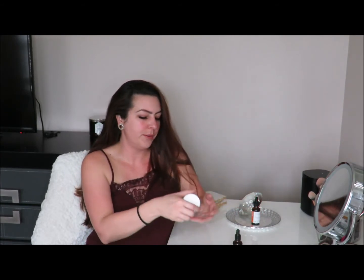And next we're going to get into the Radiant Day and Night Cream. This is a beautiful glass jar. It's absolutely gorgeous. It smells clean and fresh. It's very, very thick. What I do is take about a pea-sized amount, spread it onto my fingers, and then I'm just going to tap it onto my skin. Whatever's left on my hands, I rub into my hands, and then when I'm doing my makeup, I don't have really lotiony fingers. It really just absorbs in and makes my hands feel soft and moisturized.